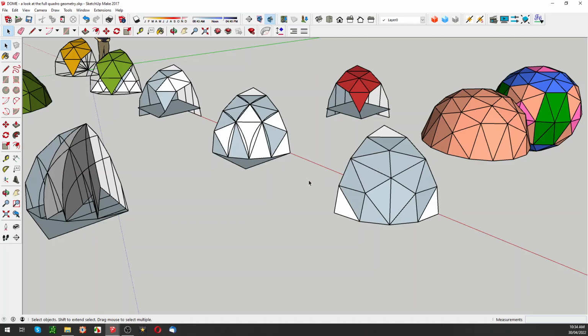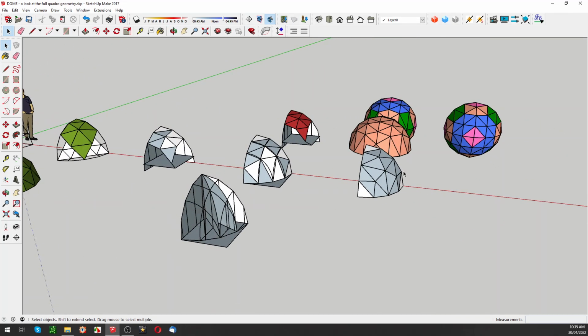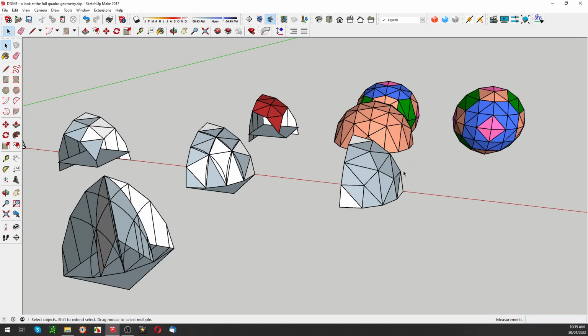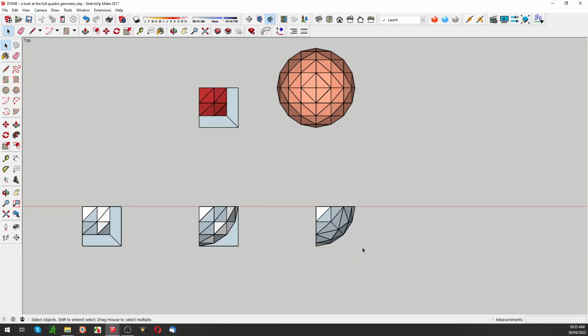So indirectly, I've created a method for drawing an alternate dome. I'm sure I'm not the first person to come up with this, but it's the first time I've done it, and it looks quite different. This is all based on the quad. It is no longer... So many things to think about.